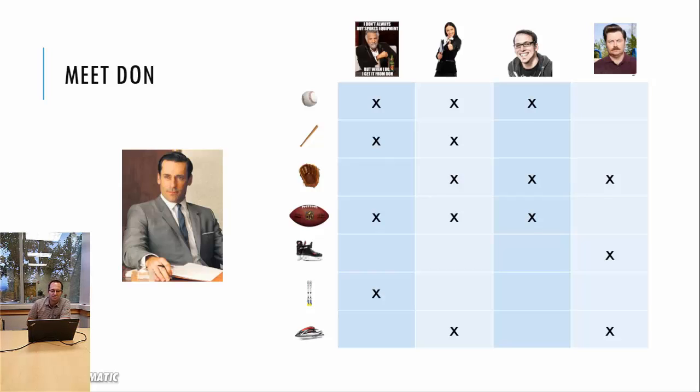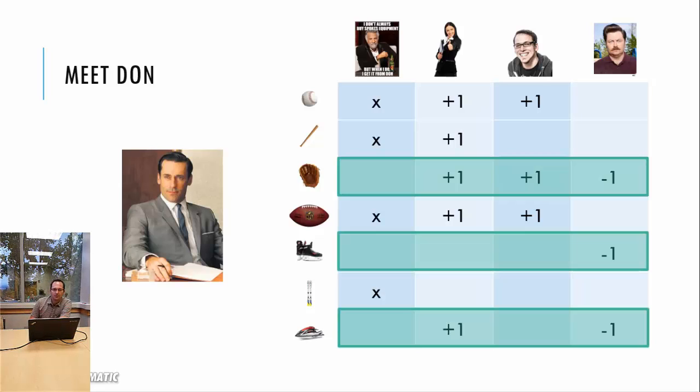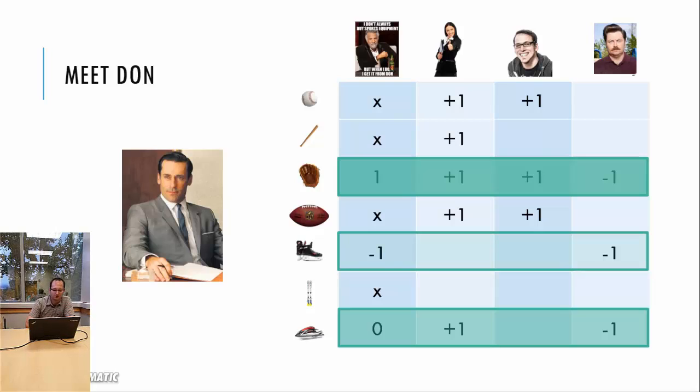So he takes this information, and instead of just looking at X's, he gives these scores. Customers that buy similar products get a score of +1, and customers that buy dissimilar products get a score of -1. He can go across each product and add these up, and now he has a ranked order of what products would be most interesting for this customer. Looking at this, the baseball glove has a score of +1, so it's probably the most likely thing for this customer to buy, and hockey skates are probably the least likely.